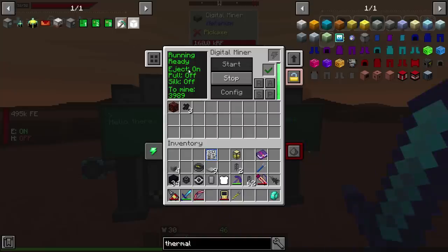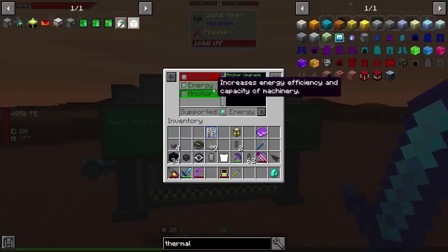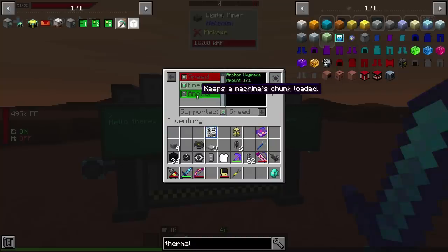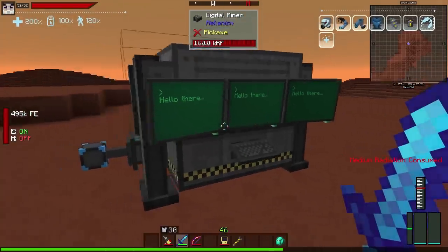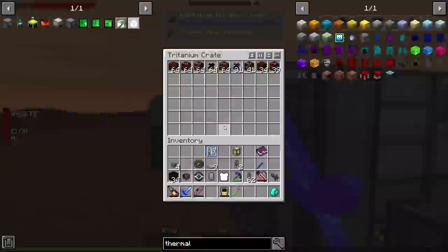So I went back, got me a chest, and yeah, set up the digital miner. It is good to go. While I was there, I went ahead and made this too. This is the anchor upgrade for the machine. Makes it so it actually stays chunk loaded. So one more thing, just dealing with chunk loading. So we got that going, because this thing doesn't chunk load by default.